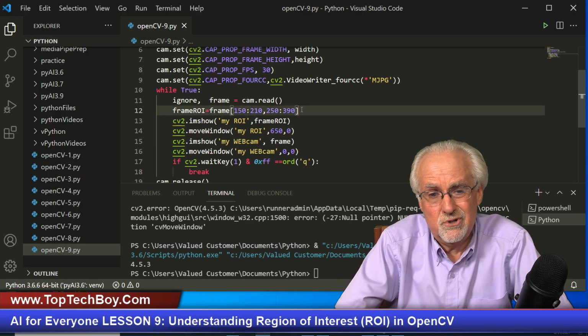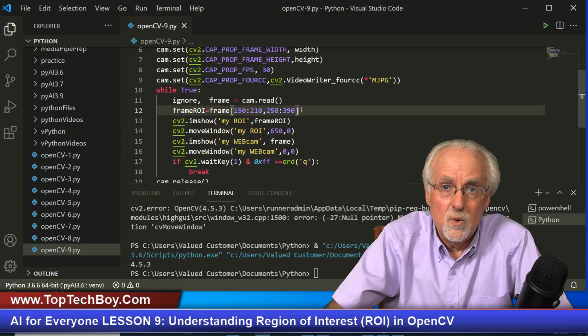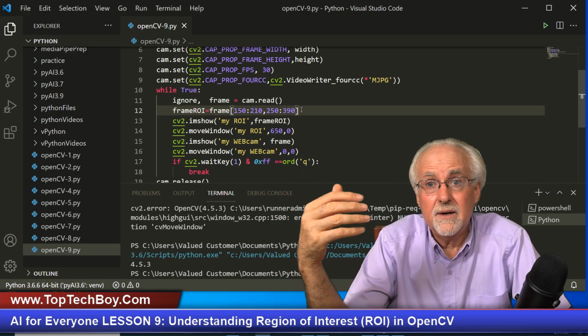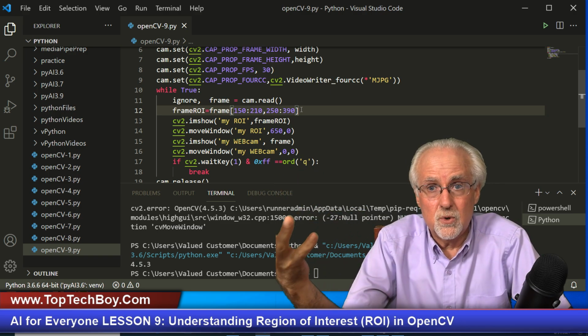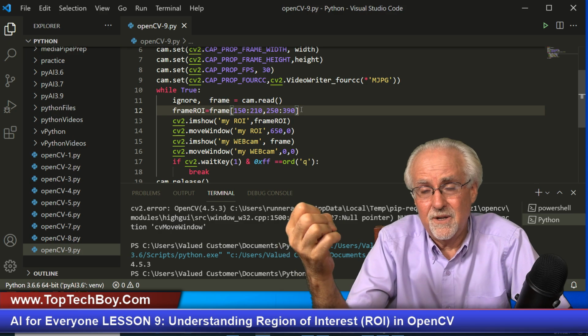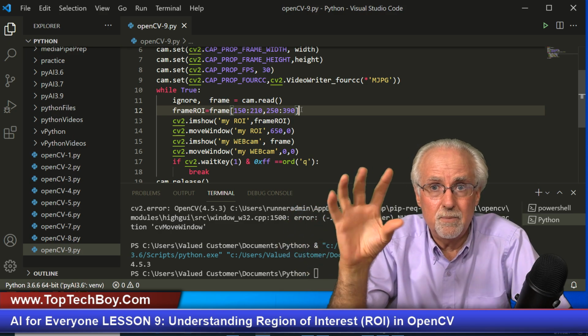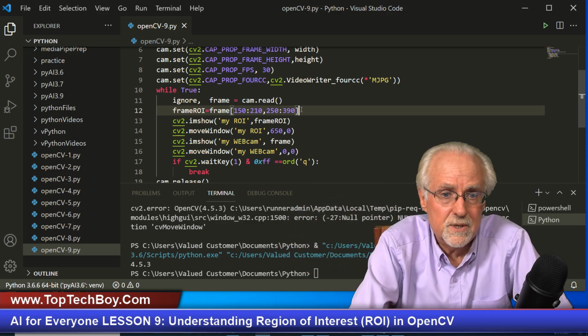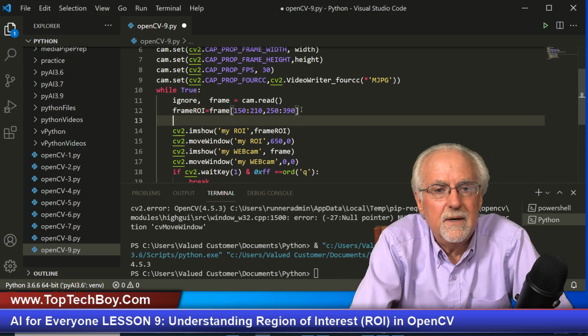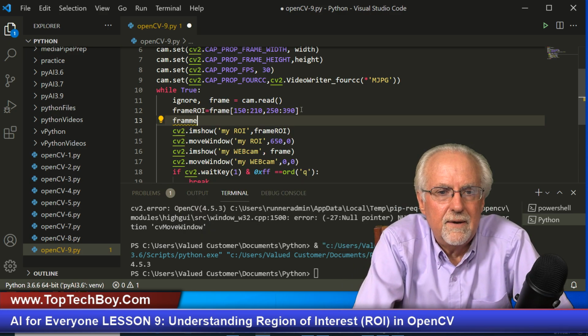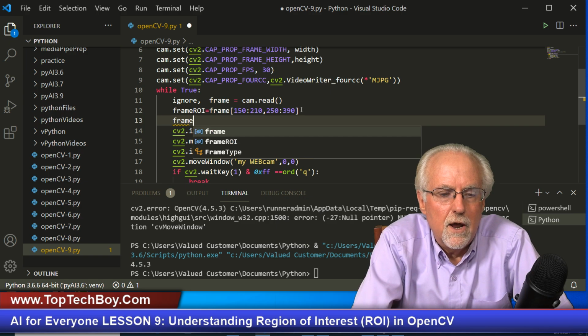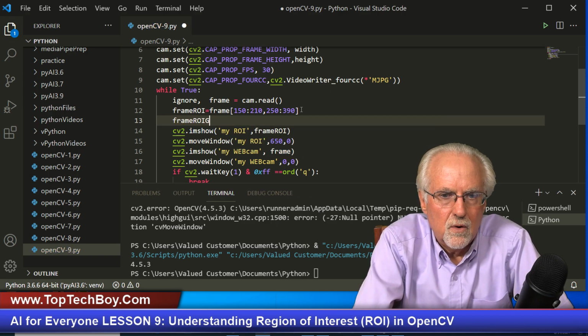So what I could do is, let's say I wanted to analyze that, and I could analyze it a lot quicker if it was grayscale, because if it's grayscale, there's a lot less data there. There's just 1 data point per pixel instead of 3 data points per pixel. So I could come in and I could create a frame ROI gray. Okay, and what is that going to be equal to?